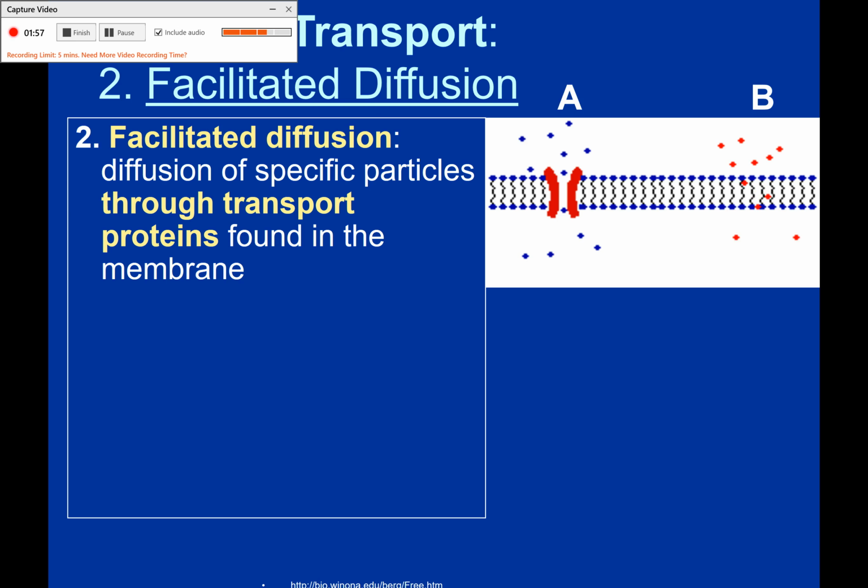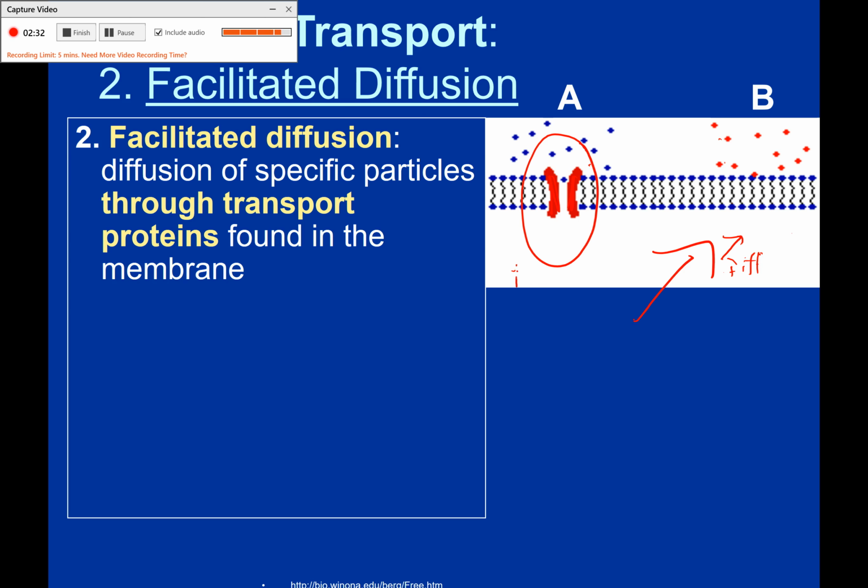So if I facilitate something, I make it easier, right? So facilitated diffusion is the transport by using protein channels. See these red protein channels here? Using protein channels. That is what facilitated diffusion is. Now, if you look over here, these molecules are going right through that cell membrane because they are either really small and they can fit right through the cracks, or because it's CO2 or O2. Okay?